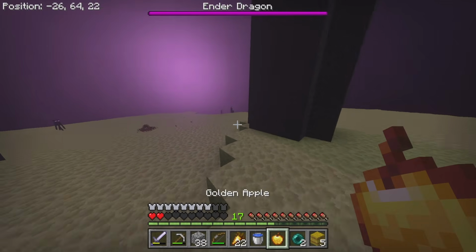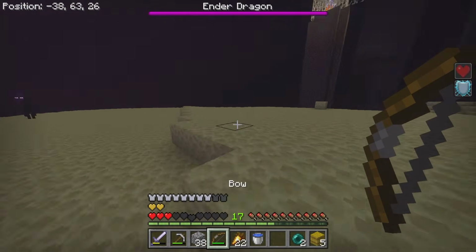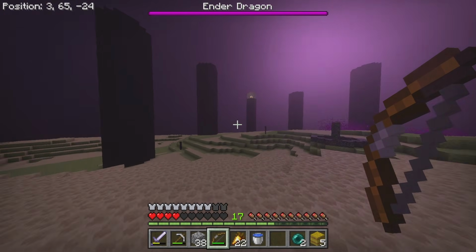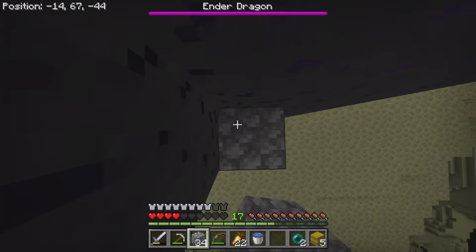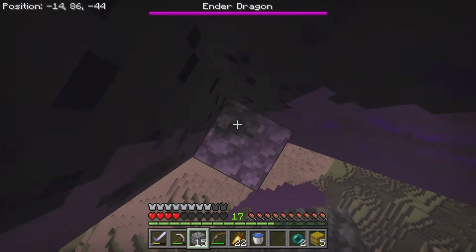I should probably eat this golden apple, actually. That might be the safe option. Okay, I don't think I have the aim to get those towers, annoyingly. I'm not actually sure what to do. I think we might have to pile up them, which isn't going to be the funnest of things to do. But we've got our water bucket ready in case we end up falling.